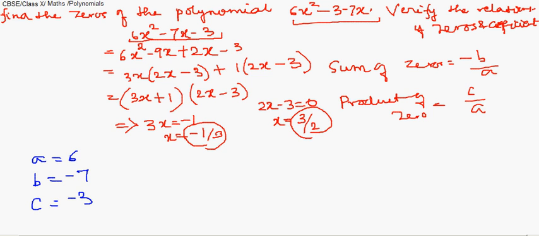Now what we have to do is find the sum of these two zeros you calculated. Whatever answer you are getting, check if it is minus b by a from the given polynomial. And secondly, find the product, minus 1 by 3 and 3 by 2, and check if that is equivalent to c by a from the polynomial given. I'm sure you will get that proof done, but the rest of the part you can do by yourself. I hope you get that right. Thank you.